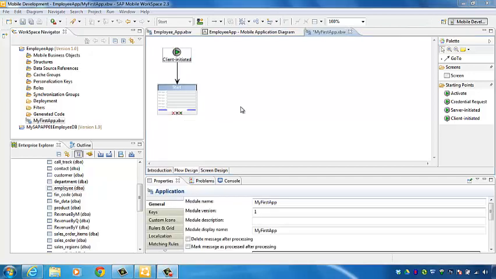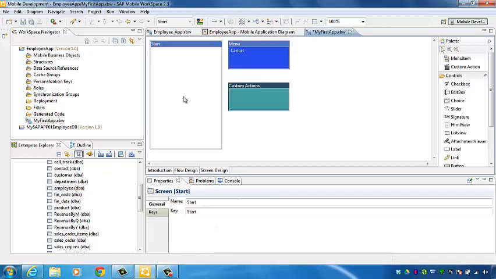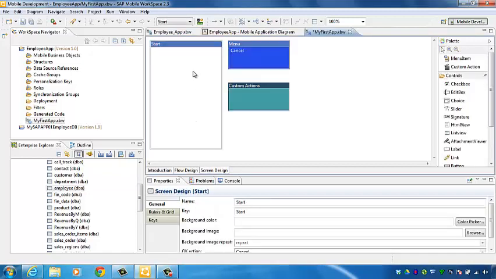We really want to add some introduction or some description about this app on the Start page. So double click on the Start page. You will see the user interface design window. Very similar to Android development, right? So let's add some information about our app on the Start window.